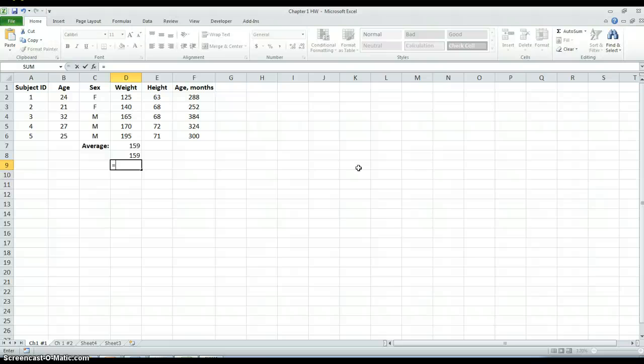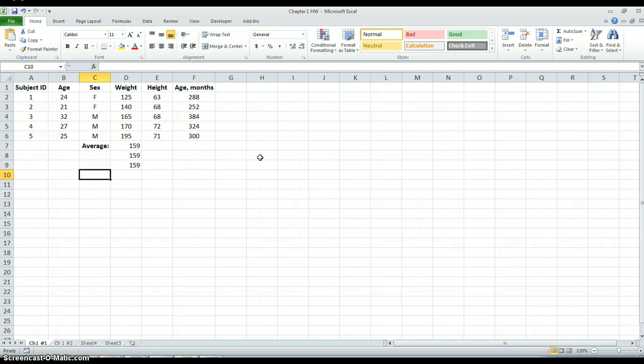Another way we could do that is Excel has an average function. So just type in average and then select the numbers that we want to find the average of, in parenthesis, hit enter, and it calculates the average. So there's 3 different ways of calculating the average. Obviously the last one of those was the easiest to use, but it illustrates there's a lot of different ways to do calculations in Excel.